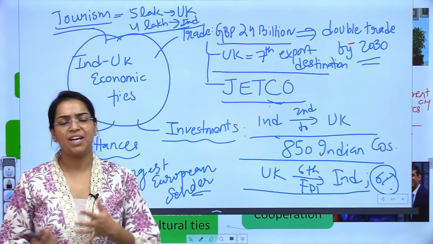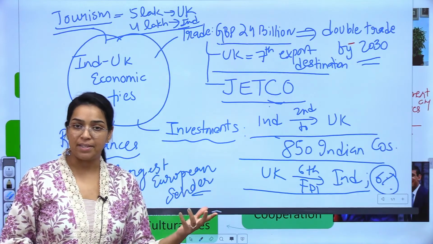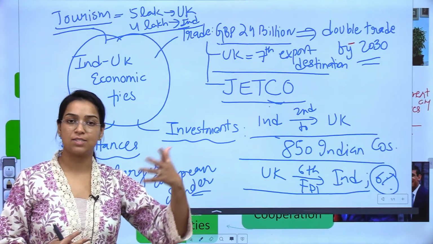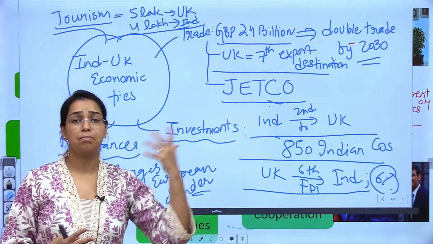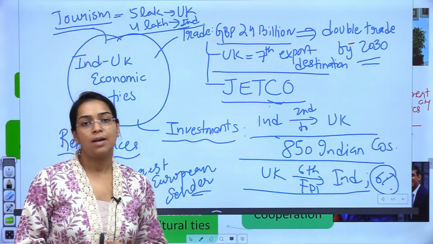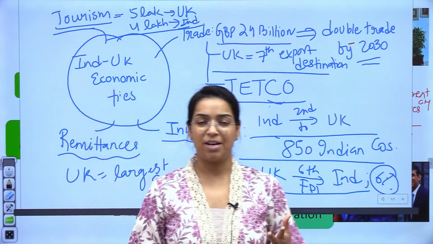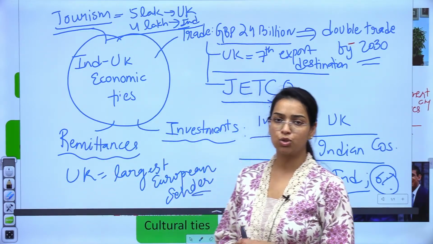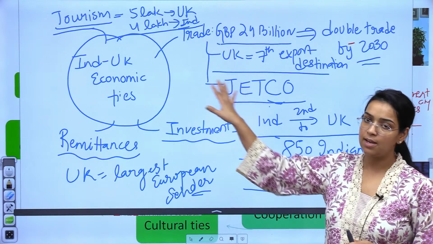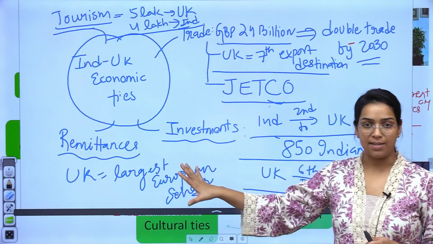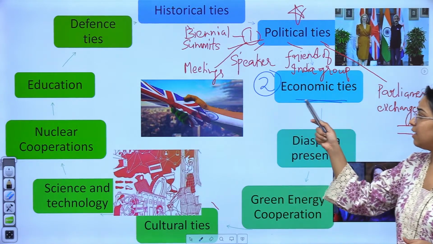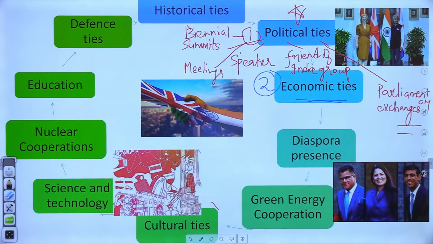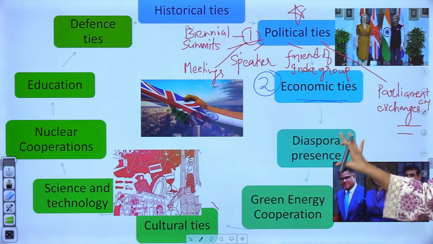Okay? So India is sending ready-made garments, vaccines, pharmaceutical products, textile items, pearls and all these items to UK and benefiting from them, right? So that is what defines the bilateral economic ties, right? So we discussed the second area of their cooperation, that is the economic ties. Okay? I hope you are getting all these points.